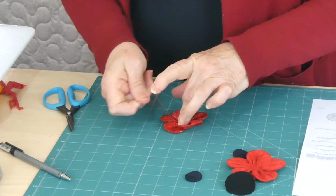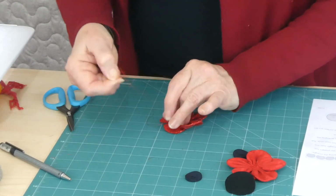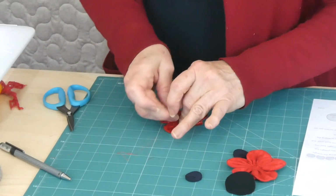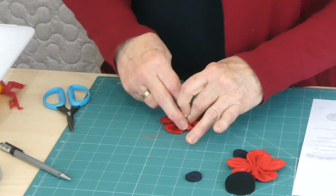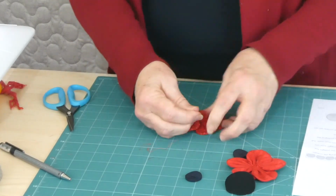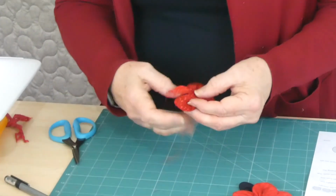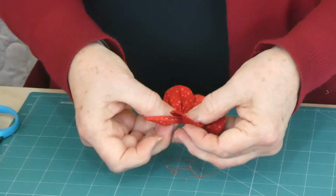So I just need to get my fingers out of the way that have wrapped themselves in thread, and just make a knot in there so that that's just tied off sufficiently to hold it. It's not going to have to be the only holding because we're going to stitch it onto the piece of wool felt or whatever it is that you're putting behind. So that's tied up quite nicely there. We'll just leave those threads at the moment hanging around because we can trim them off afterwards. So that's quite good like that.